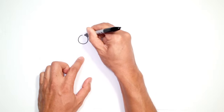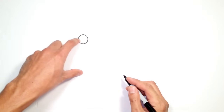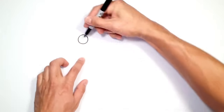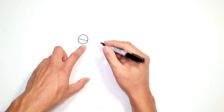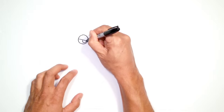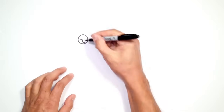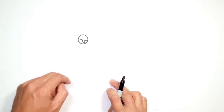Going down to the bottom and then back up to the top again. Now from here I'm going to draw the upper eyelid in sort of an angle going down. Starting from the left, I'm going to draw a straight line going towards the right. And here let's draw the pupil and the iris — I'm going to draw a smaller circle inside, just tucked in underneath that eyelid. And then let's draw that smaller circle in the center. Okay, so there's our eye.